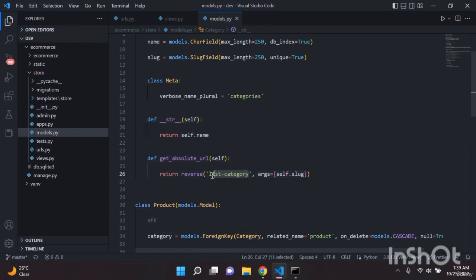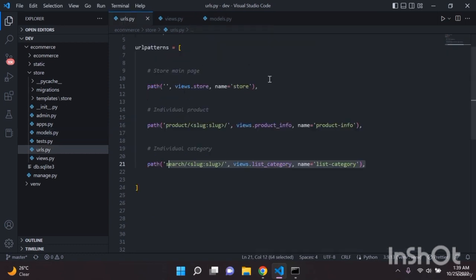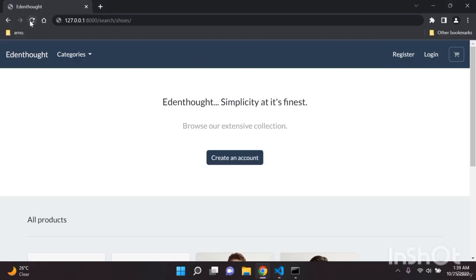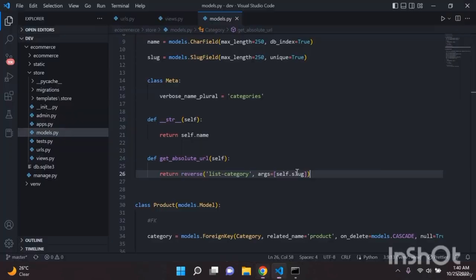And bear in mind the reverse here, the URL path, is going to be set to the name attribute here of this URL path. So that is what we're referencing by the models here. So if we were to refresh, we can see we have our categories, but we cannot do anything just yet because we need to set up the href property.